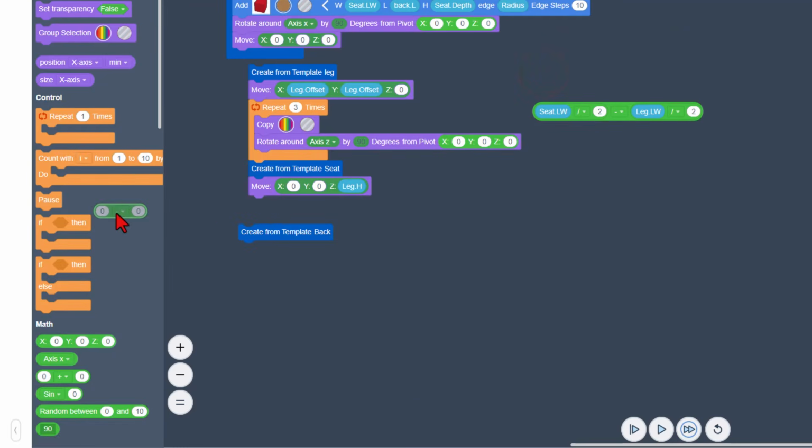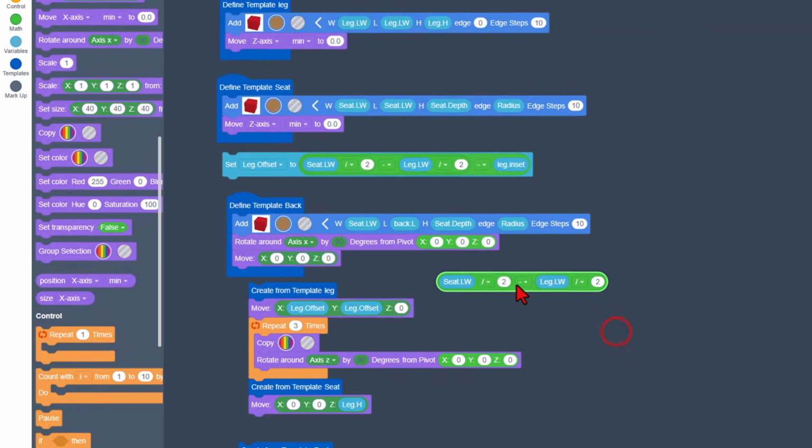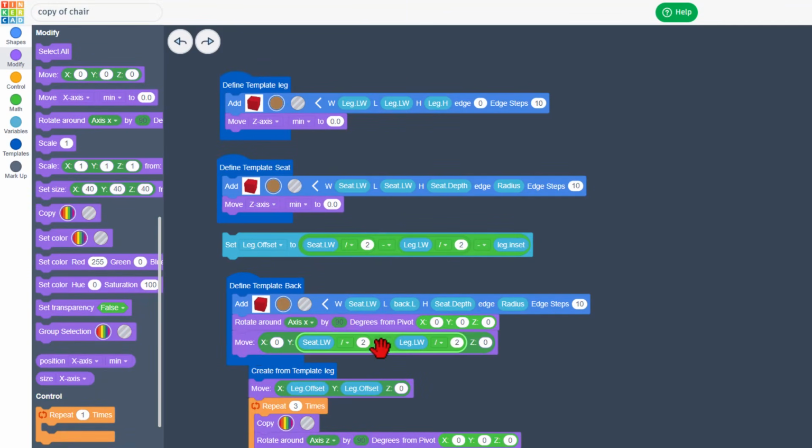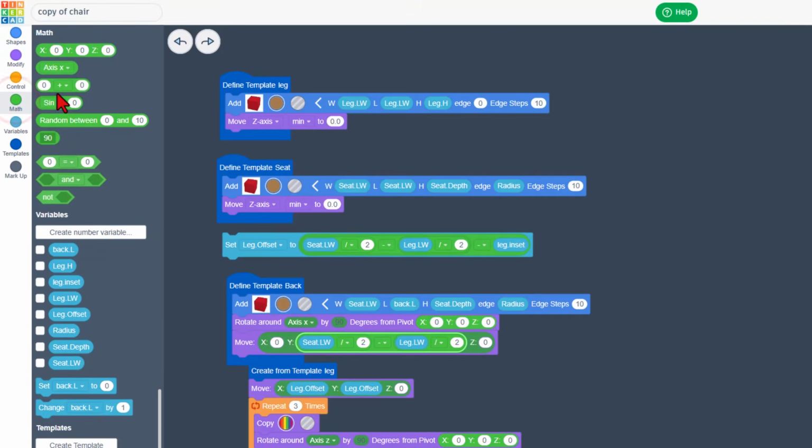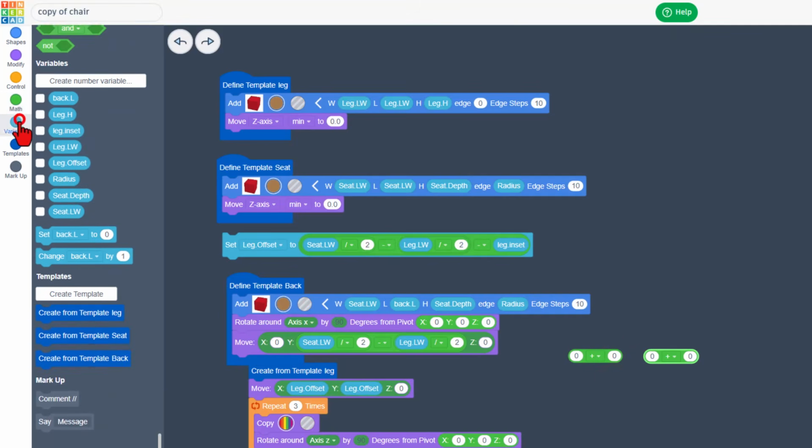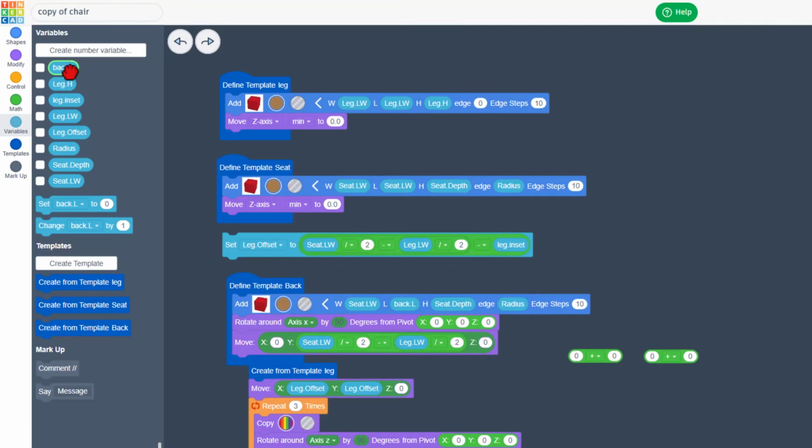This part can be thrown away. I'm going to grab this by the minus sign, and we're going to drop it in the Y box. Notice we leave X at 0, and now let's build the math for Z. Once again, grab one of these little math options, and let's right-click and duplicate it so we have a pair of them. Make sure you're at your variable area, and we're going to find the back length, and we're going to divide it by 2.